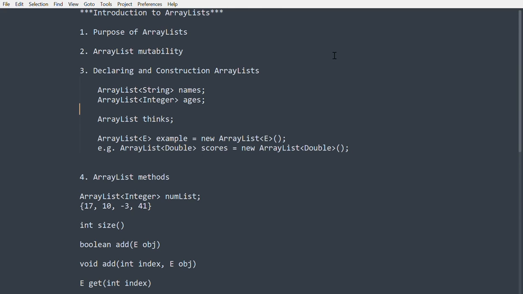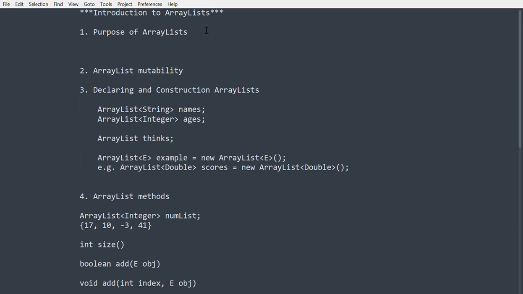There are some important differences between array lists and arrays. The first small difference being that you must import ArrayList whenever you use it. It's not built directly into Java. It's part of the Java standard libraries. And so whenever you need to use an ArrayList, you have to have import java.util.ArrayList at the top of your code. Note that this is not important to know for the AP exam. Everywhere on the AP exam that you'd want to use ArrayList or anything similar, it'll already be imported for you, so you never have to worry about this on the test.